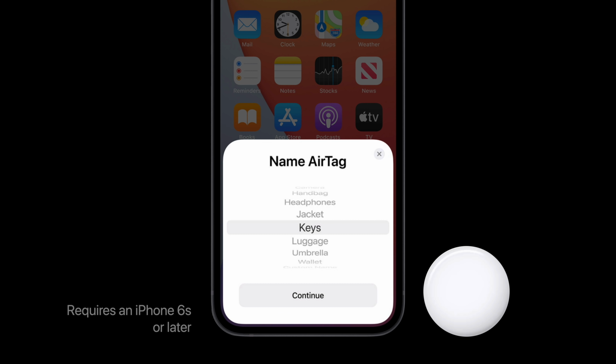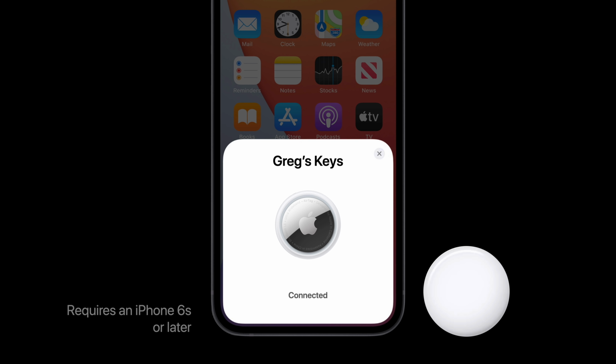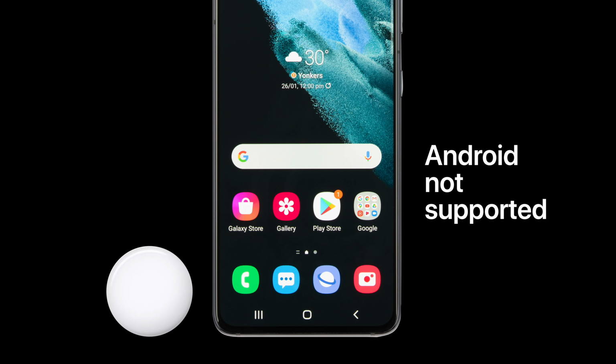Finally, name your AirTag so you'll know which item it's attached to, and that's it. Unfortunately, AirTags can't be paired with Android smartphones, but they can help out iPhone users if they find a lost AirTag, which I'll explain later.